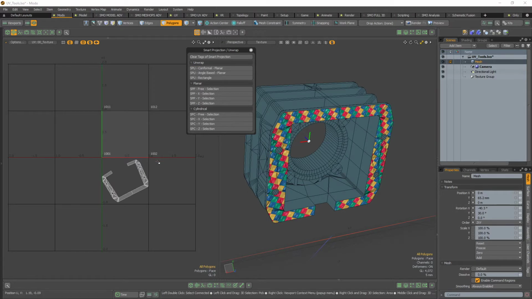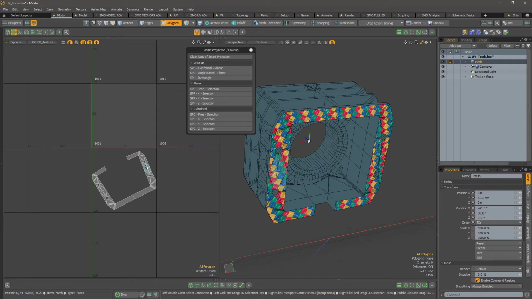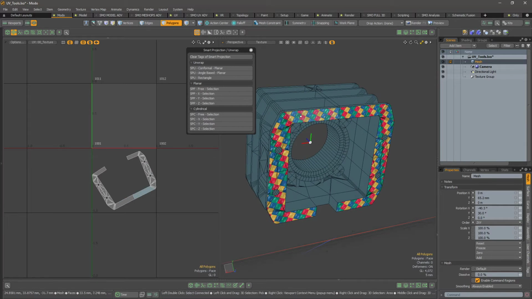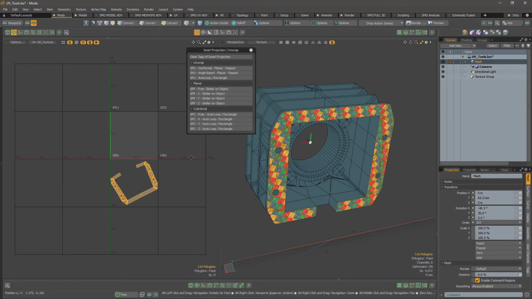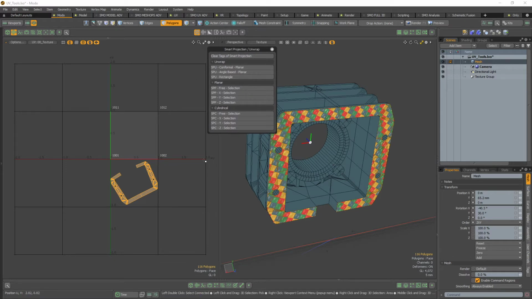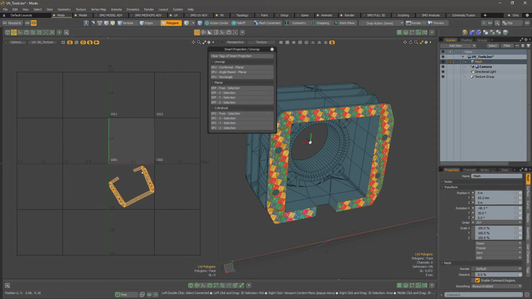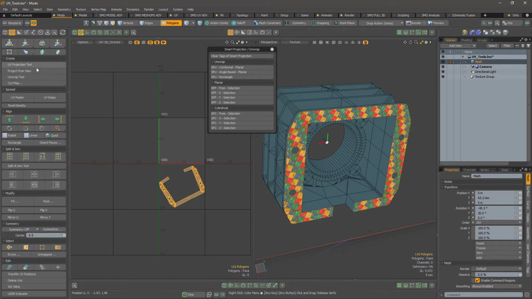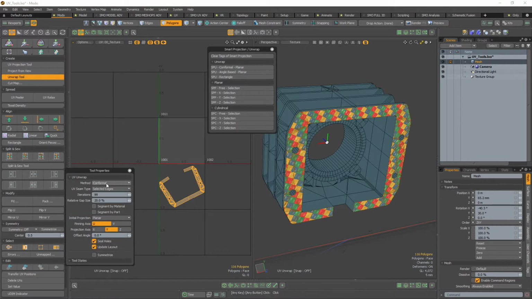do the conformal planar. So what is interesting is that the method here to do this has different passes during the script. So it will unwrap things using those modes. You can get the unwrap tool here, and you can define the method. So the conformal, here you have the conformal, the angle based, and the rectangle. You have also here the initial projection that is set, and usually I work with planar and group normal.